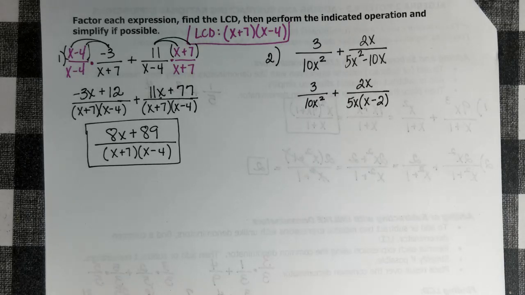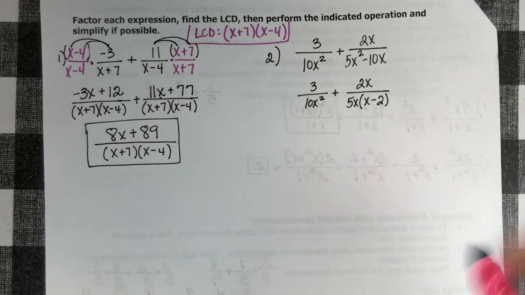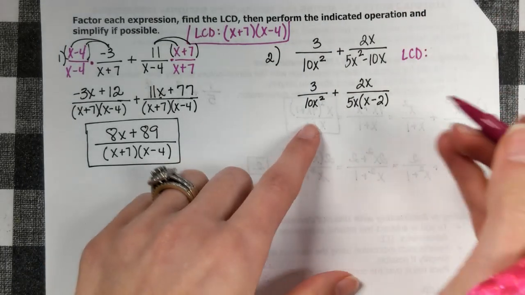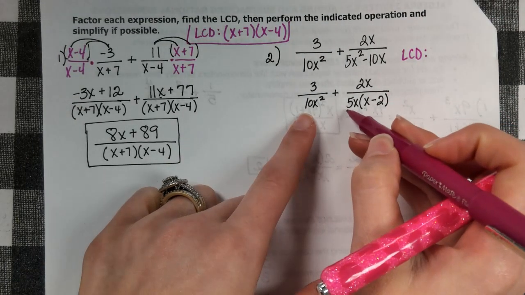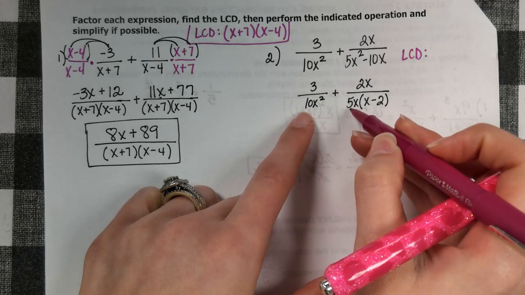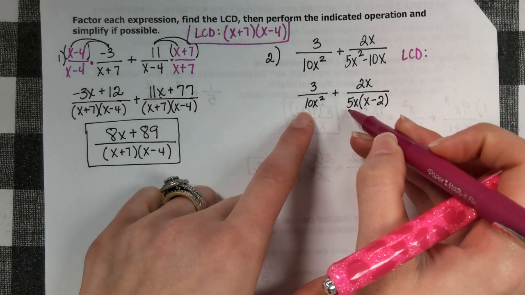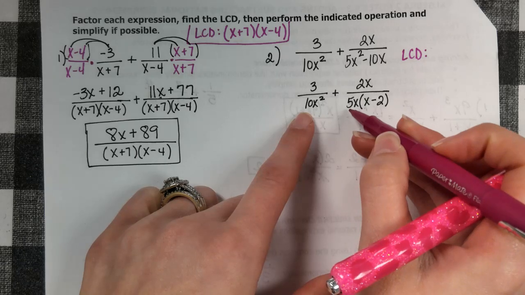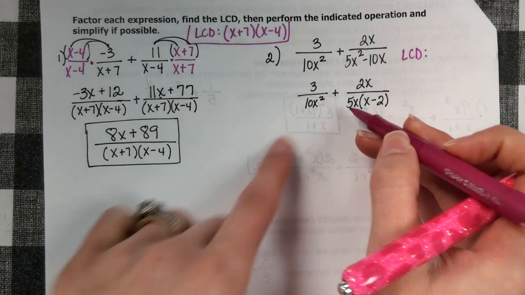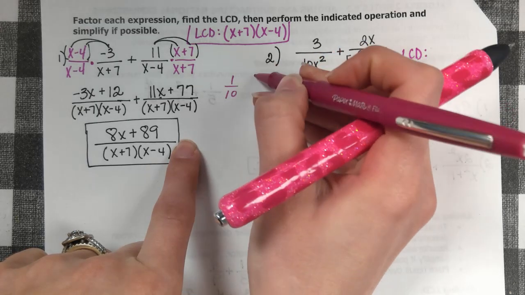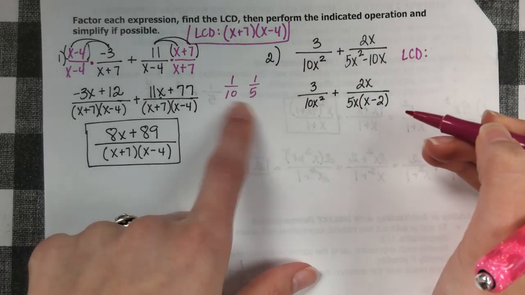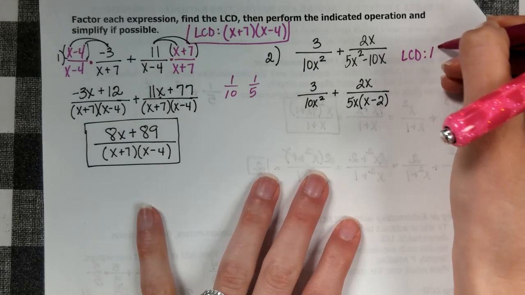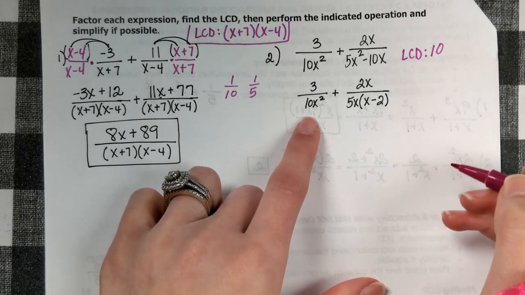Between these, I need to find an LCD. I need to find my common denominator. If I start with the beginning, I have a 10 and a 5. If I had 1/10 and 1/5, what would I need to make it? A 10, right? You could make that 5 a 10. Yes, we all see what I'm doing. So 10 is going to be part of my common denominator.